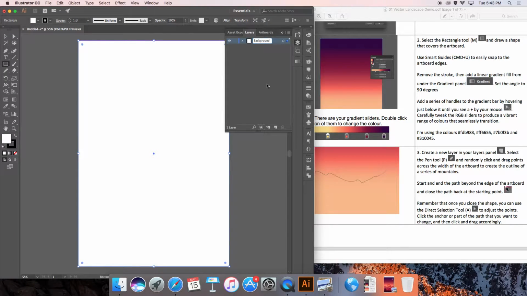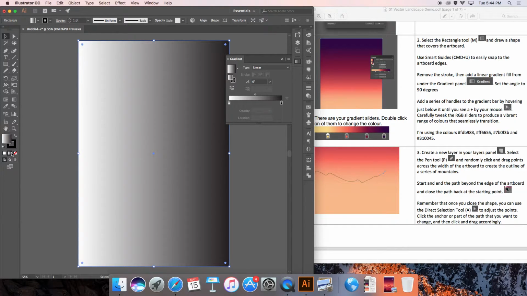Alrighty. So what we're going to do now is we are going to add a gradient to this. So actually what we can do, our item is selected. We can see the boundary box and the active anchors. Here at the bottom we have our options for fill. We have color, a gradient, or none. Right now it's set to white, but let's change it to a gradient, and that automatically fills it for us, and it automatically opens up our gradient panel.